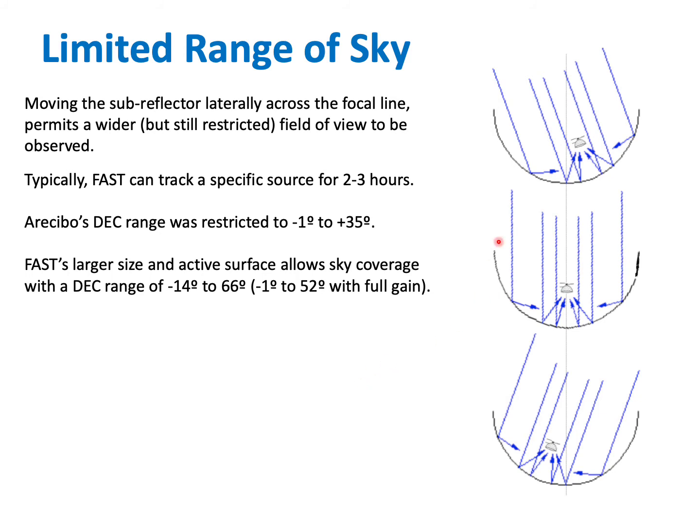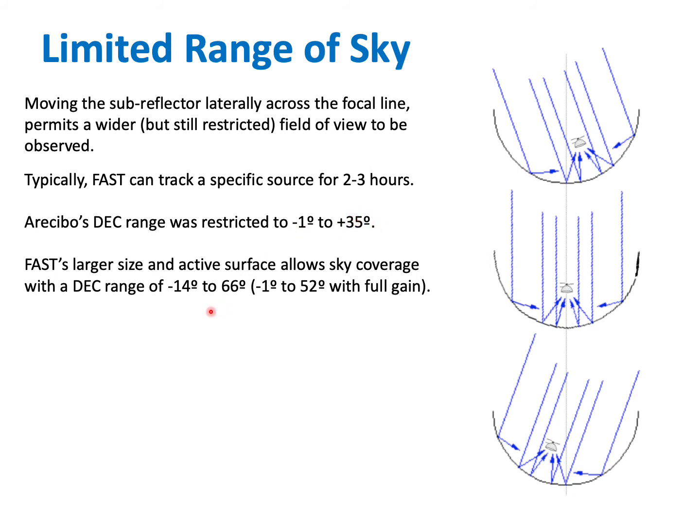As I said, of course, with the spherical dishes of FAST and Arecibo, you have a limited range of what you can do. You don't really want to get near the edges. The spherical reflectors only best approximate a paraboloid near the center. Of course, FAST can deal with this, but Arecibo couldn't. But the way to point is by moving your secondary. Now, you're physically moving this above the telescope, so there's a limited range. So Arecibo was restricted from -1 degree to 35 degrees in declination.